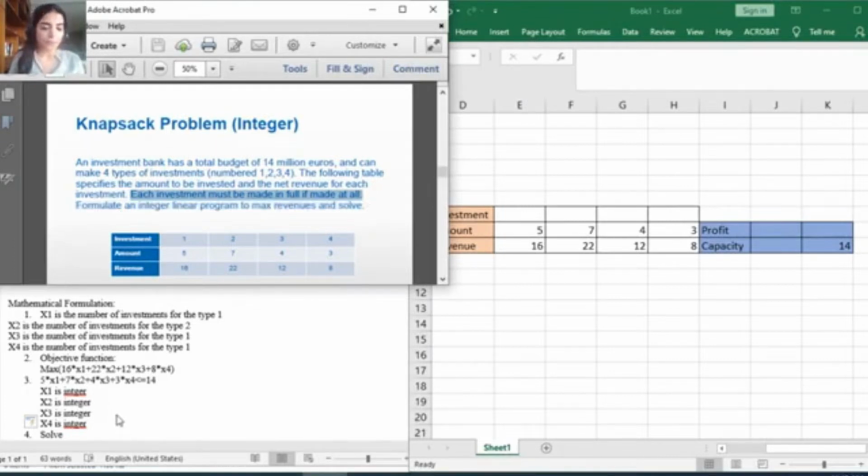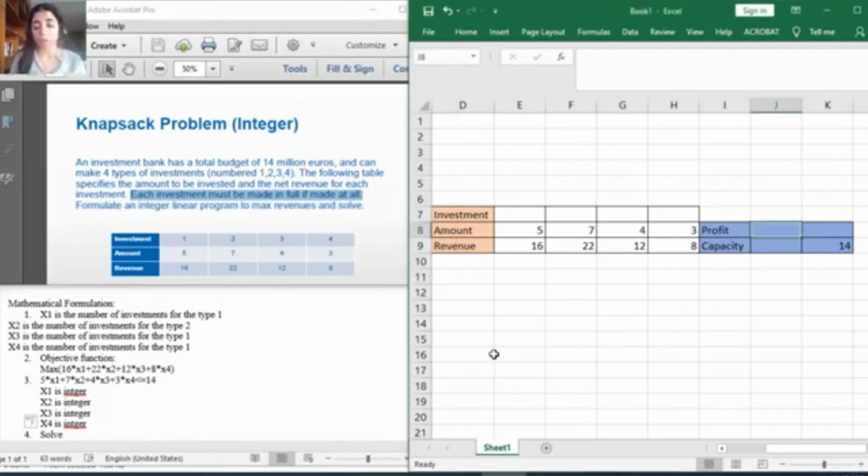In the previous video, we did the mathematical formulation, and now we're going to solve our problem. Now, what I did was copy this table to Excel, and then I removed 1, 2, 3, 4 because these should be my decision variables.